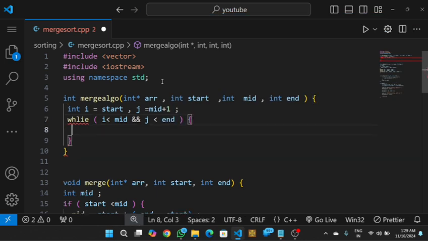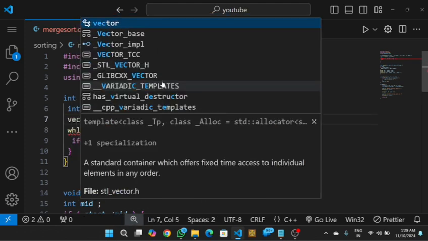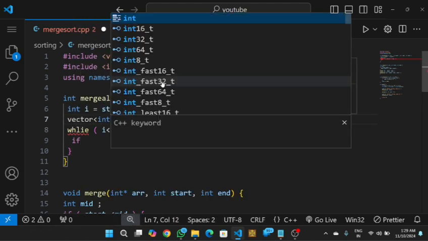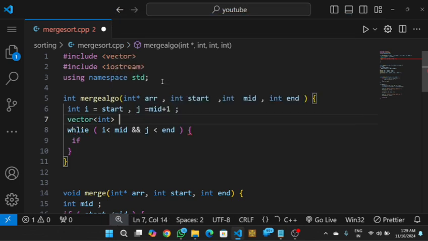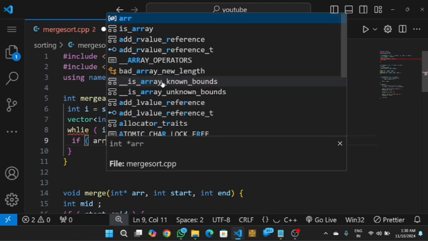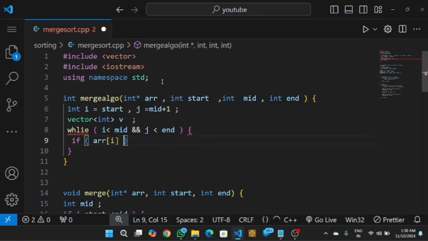Now first we create an array, a vector, and its name is v. Now check the array of i.